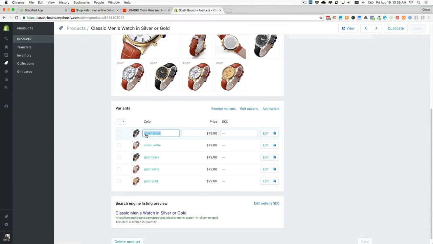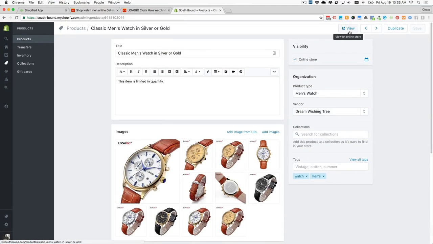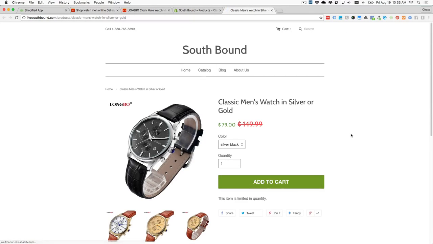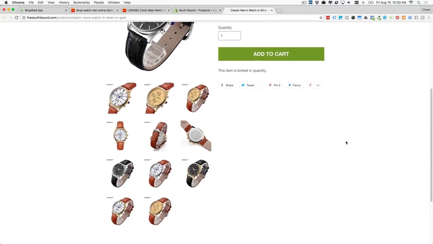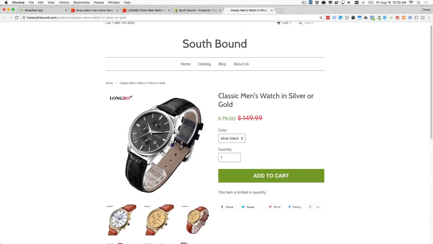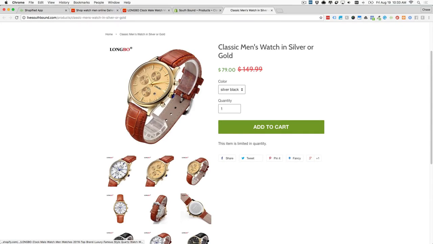Now I can go in if I wanted to and change these names if I wanted to make them uppercase or just change them to something else. But by leaving them as they are up front, it automatically ties those images to the variants, which is really, really cool. And pretty much this is ready to view out of the box. Obviously you can make any other changes that you want, but you can see here, looks great. Now this is just kind of one of the default themes of Shopify, but it looks great here. You can see all of this works right out of the box.